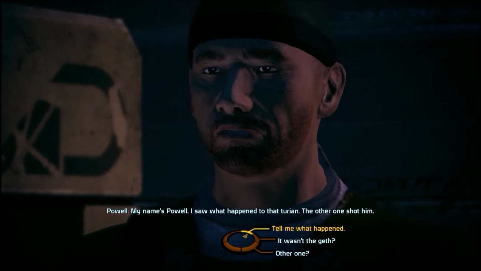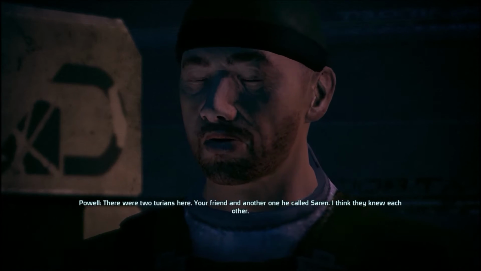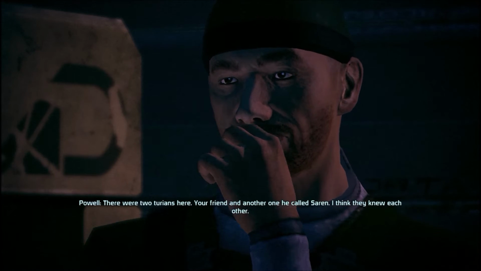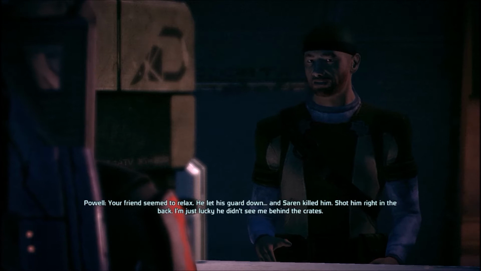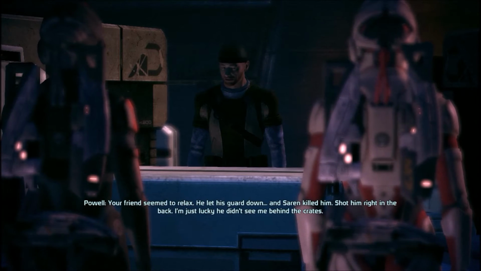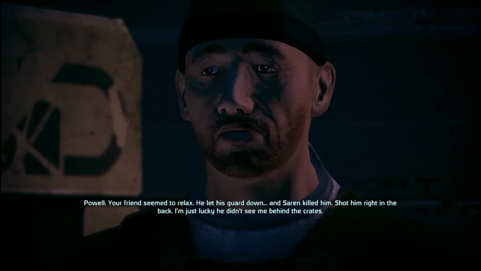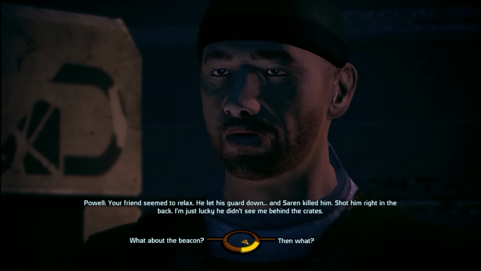The other one shot him. What the hell are you talking about? There were two Turians here. Your friend and another one he called Saren. I think they knew each other. Your friend seemed to relax. He let his guard down. And Saren killed him. Shot him right in the back. I'm just lucky he didn't see me behind the crates.